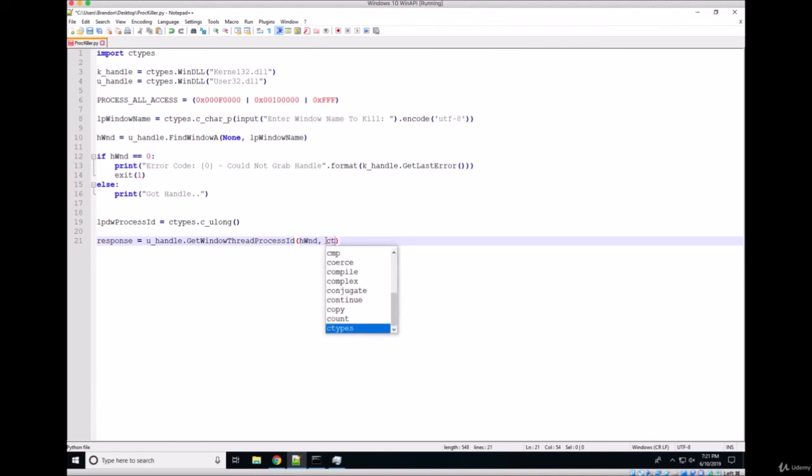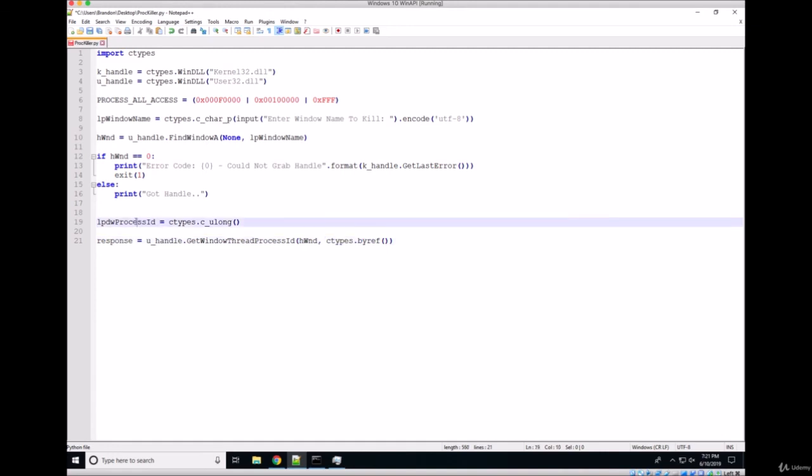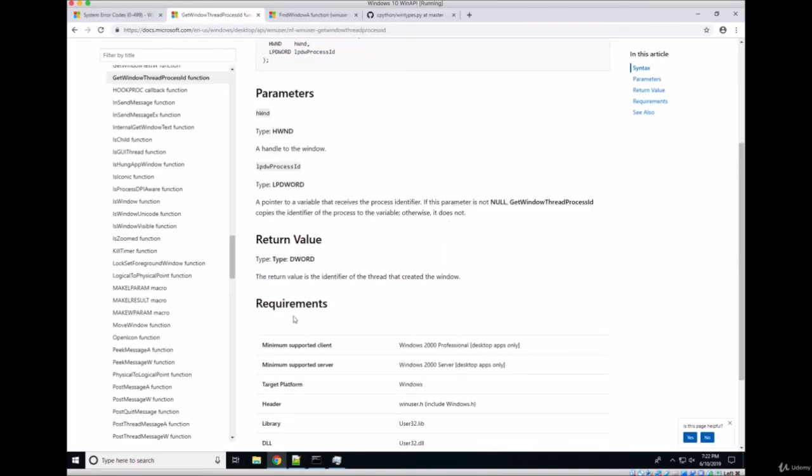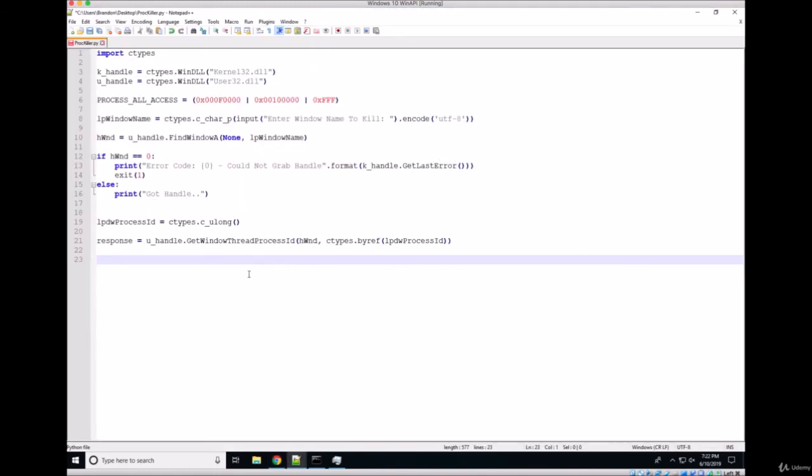So we do ctypes.byref, and then we pass it whatever we want. In this case, we'll do this one right here, and we'll pass it over. Now remember, the response here, we're just catching this to check for errors. If we go back up to here, we see the return is the type DWORD, which is the identifier that's created. However, when something fails, it'll be set to 0. If not, it'll have some sort of value.